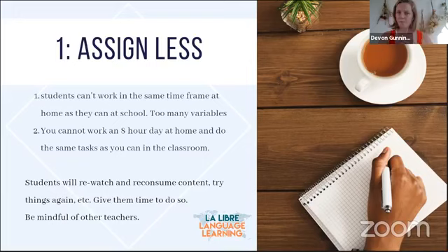My golden rule for when you're assigning something is give it 3 times as much time as it takes in class. So if you can assume that it would take about 30 minutes to do something in a controlled classroom environment, then give a student 90 minutes to do it. Or if your classes are a 90-minute block, give them 3 blocks to do it, 3 full days. Because you need to step into your students' shoes here a little bit. Just as we all had a lot of issues with working from home, with screaming children running around and dogs barking at every single package at the door, and trying to figure out why on earth it takes you so long to prepare your own lunch when you used to pack it in 10 minutes in the morning.